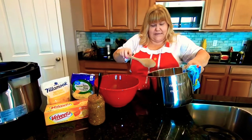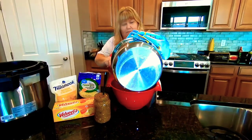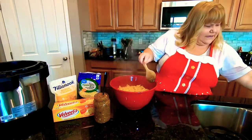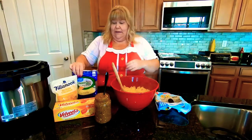So now we're gonna take the pasta and we're gonna put it in this bowl. It's nice and hot. All right. Set that aside so we can use that for our corn. This is really hot.